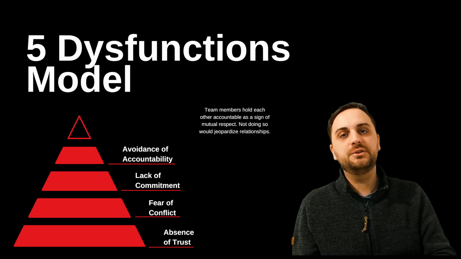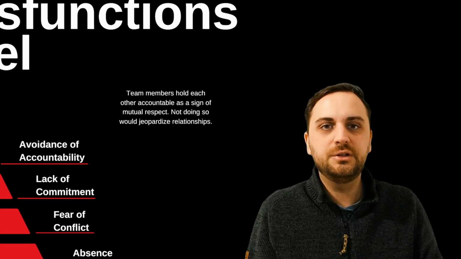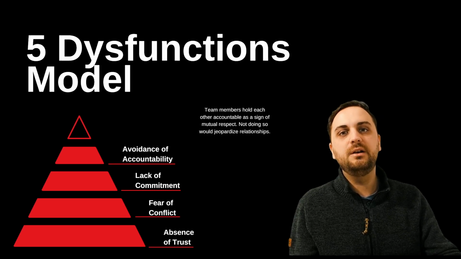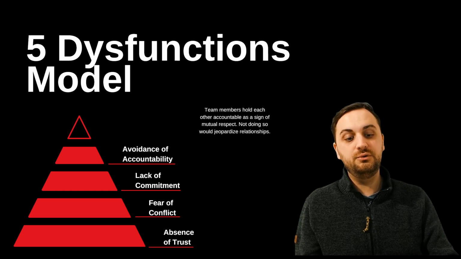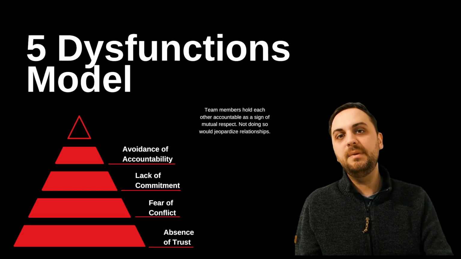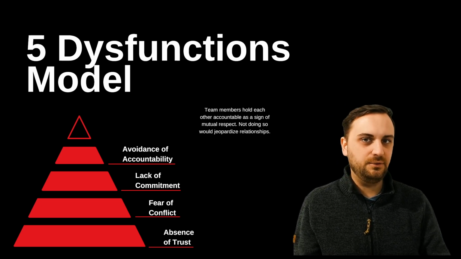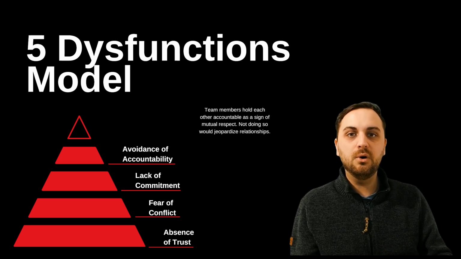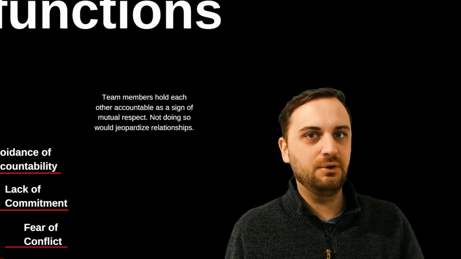Of course, it's always beneficial to be self-accountable and hold yourself accountable out of respect for yourself and ambition for what you can do. But this is one of the things that makes it work in a leadership team: holding one another accountable to those results and understanding that somebody on that team who doesn't come up and tell you, I need you to be an amazing member of this team, is almost giving up on you, which is not super respectful. So this is the mindset: out of respect, they're holding you accountable. Because if they weren't, it's almost an admission they don't think you can do it. And if you're in that situation, they're probably looking for your replacement.